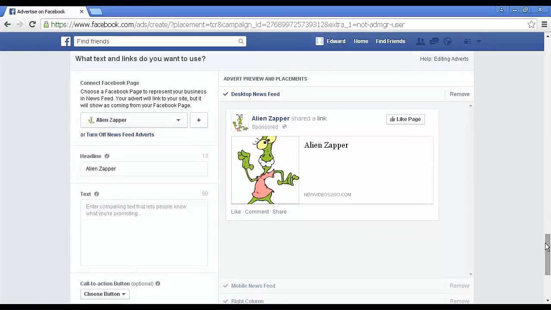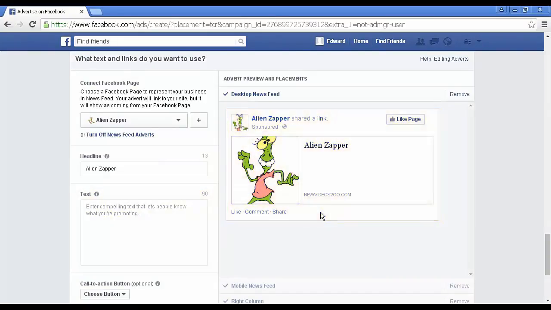scroll down a bit more, because now comes the difficult part, adding the ad copy. And this is what's going to be used to really sell your product, your service, your brand or page, and it will be your best chance to tell people why they should care about what you're offering. When you create your ad copy, you're going to be working with just a few fields, and those fields are the headline, which you're going to put in here, the text, which you're going to enter into here, and the news feed, which you're going to have here.